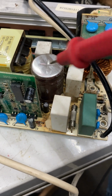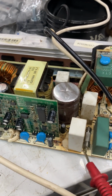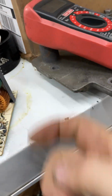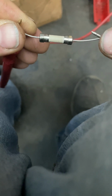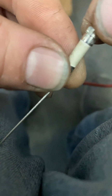Like I said, I've replaced these, I've replaced those, and so a lot of parts I've seen blow out under different scenarios. So I'm going to solder in somewhere here. You can buy these brand new fuses, solder it in. And this one here, we'll do a quick test. Obviously got continuity. I think hopefully you can hear that. So good, new fuse. That's the last one I got. Gotta order some more. A little hard to find. Sometimes you gotta order out of China.